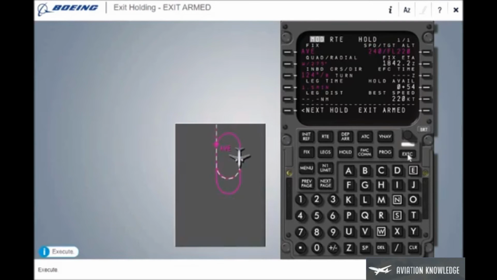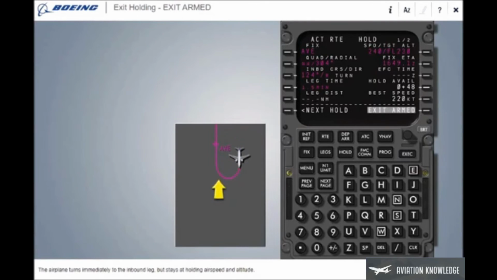Execute. The airplane turns immediately to the inbound leg, but stays at holding airspeed and altitude. At Avenal, the airplane exits holding and accelerates to cruise airspeed.